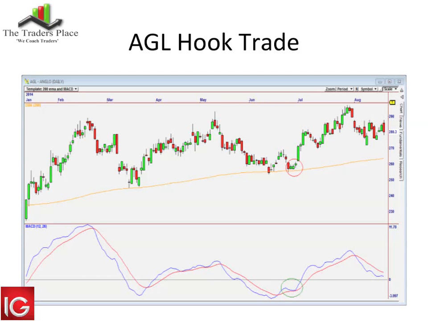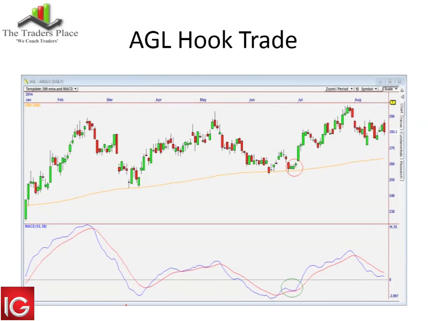And as I said earlier, the Slingshot is quite rare, but here's another really good example of the MACD giving me two ideas. This low is lower than that low. I have the Slingshot, it breaks up, maybe I missed the Slingshot, price comes back, kisses the moving average, and we are into the momentum trade.